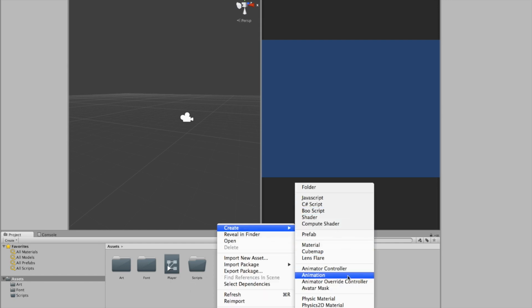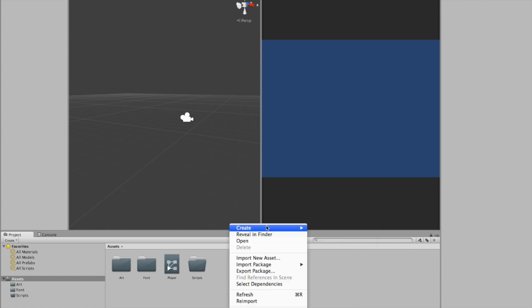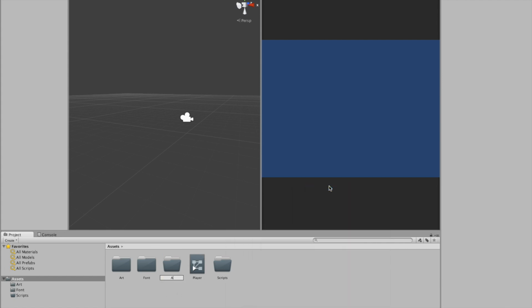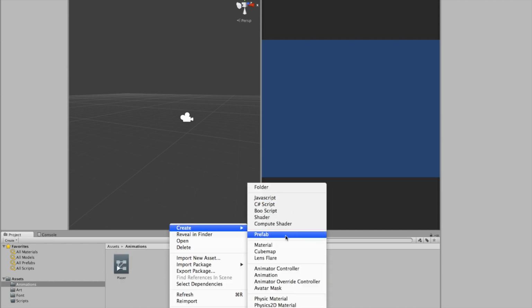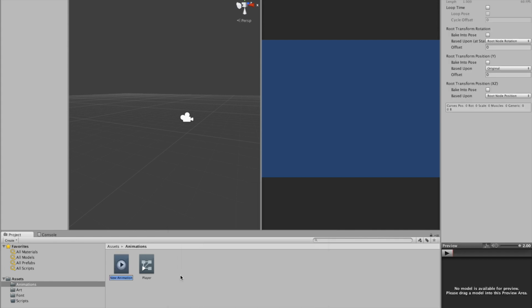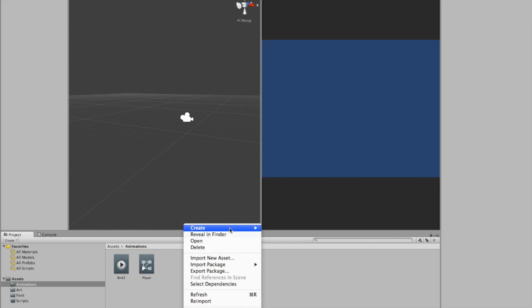And then create a folder for animations, and create an animation for each of the birds. I think there are 3.